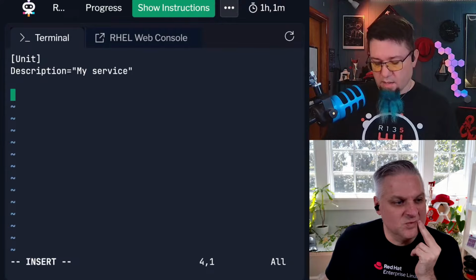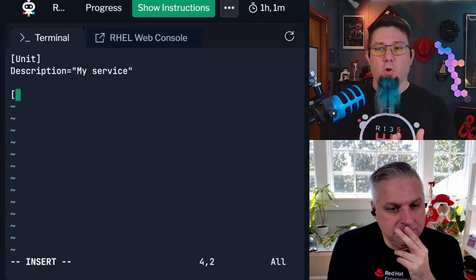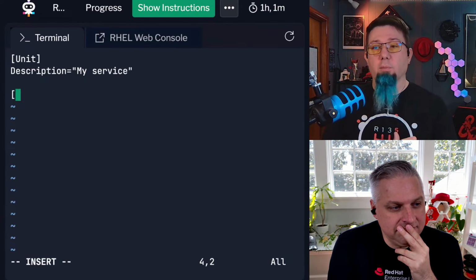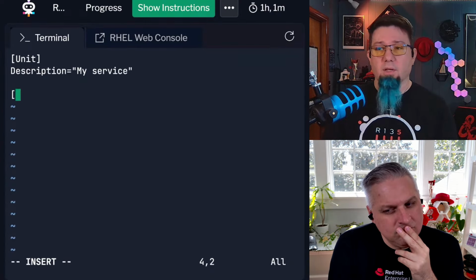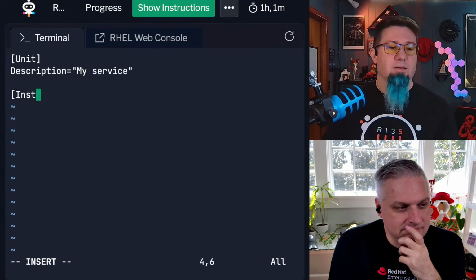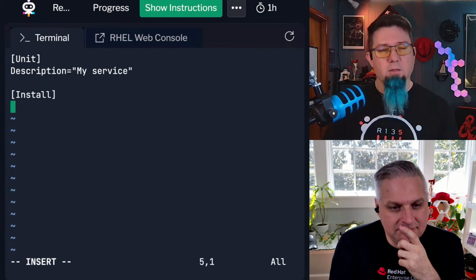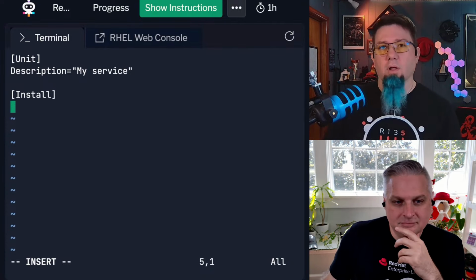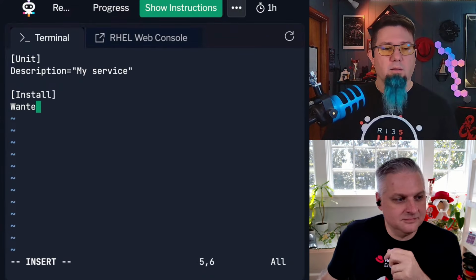Good, good. And then we have to tell systemd what happens when this unit gets installed. And this is where there's a few things you can do, but what I've included in mine is what run level this should get installed into, right? Or I should say target it should get installed into. And I don't know if these are case sensitive. I think they are. I've always made them case sensitive. Like you notice my capital I in install. I think that's required that way. So, all right. So wanted by, right?